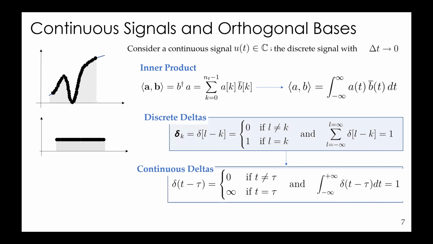We have also the continuous brother of the deltas, but here we need to do some technicism which I want to skip, which is into the fact that if you want the area under this delta to be unitary and this delta is getting infinitesimally small, then it has to go towards infinity. But we will not use this property in the remaining of the course.